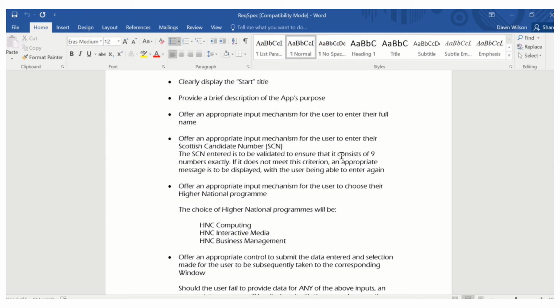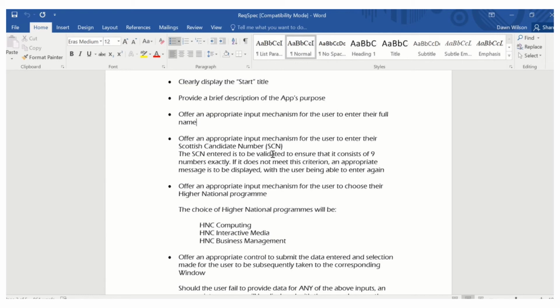It's not going to be used in a calculation, so I would advise you leave this as a string. If you leave it as a string, so take it out of the text box, which will be a string anyway, you'll be able to use the dot length method to calculate how many characters it has. So say the string was called SCN, you could then do: if SCN dot length less than 9, then pop up a message box to say it's invalid. So top tip, keep it as a string.